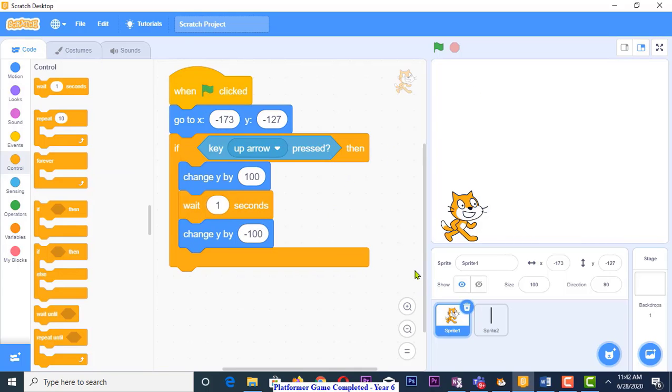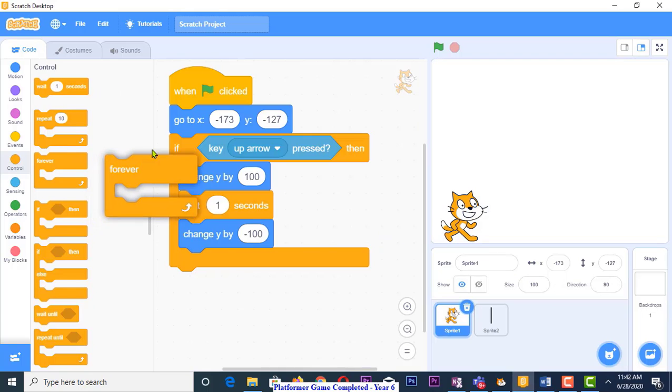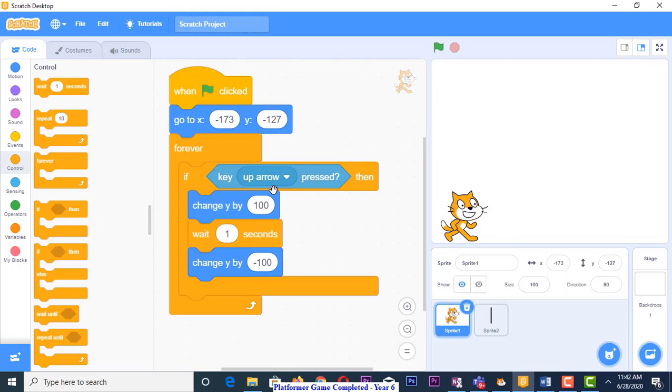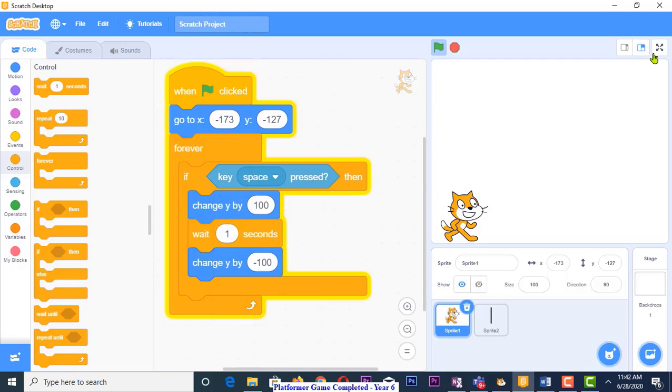Okay, now the issue here is the forever block. The forever block is what we need to add to make that movement. So I'll add the forever block, and when key space is pressed, change it to space.